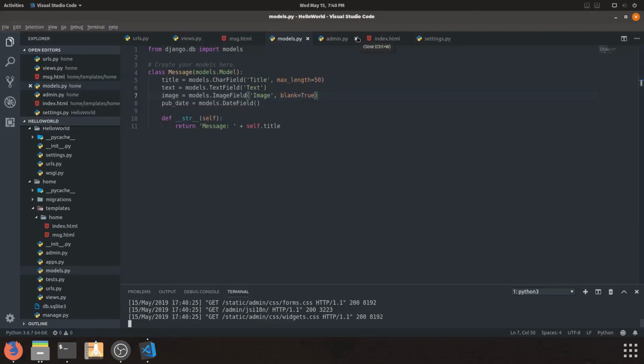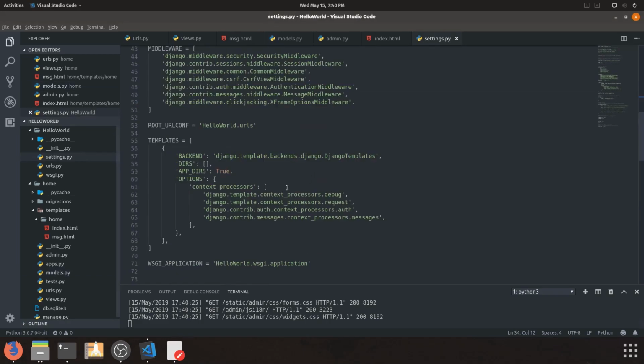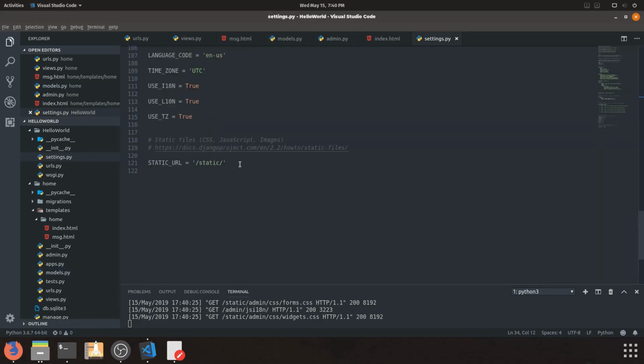It won't upload to a media folder, let's say. Well, this is actually one of the easiest parts. We just gotta say in settings, all the way at the bottom, you might already see static URL.